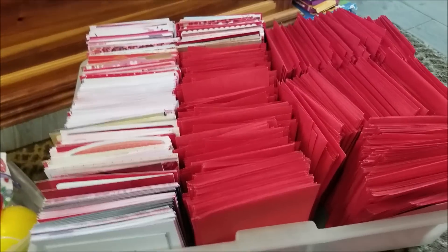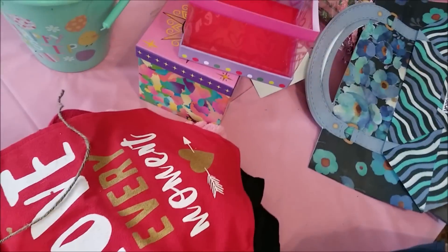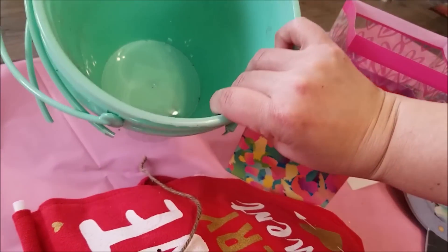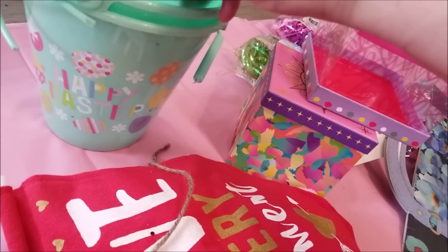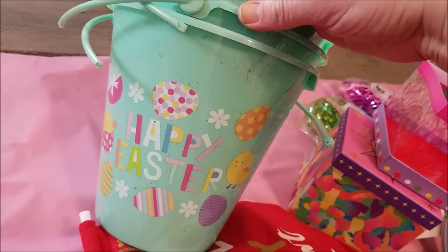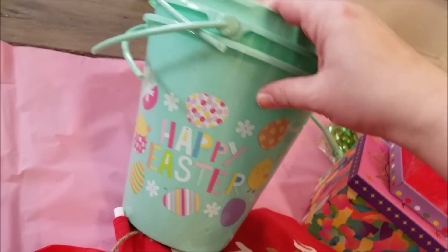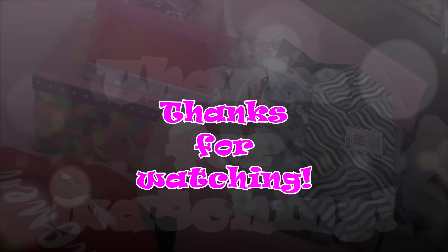Frugal friends, it was a crazy, wonderful, fabulous, productive, lucrative weekend. Oh — I almost forgot — little Easter buckets! Most of them have broken handles and one has a cracked lip, but these are going to be awesome for putting some of my plants in — we do that at Halloween too with candy buckets. We just set potted plants inside and it looks so cute. So I'm going to break off the broken parts, clean these up, and use them for potted plants. That is it! We are done. Happy diving, happy picking — thank you for doing your part in the mission of saving and salvaging. We will see you all very soon.